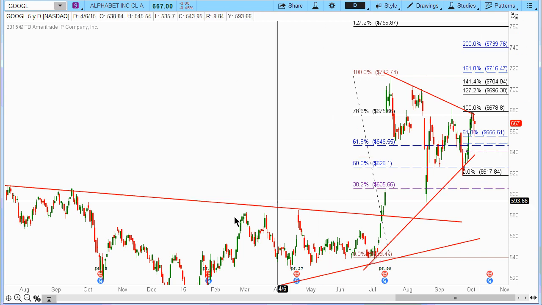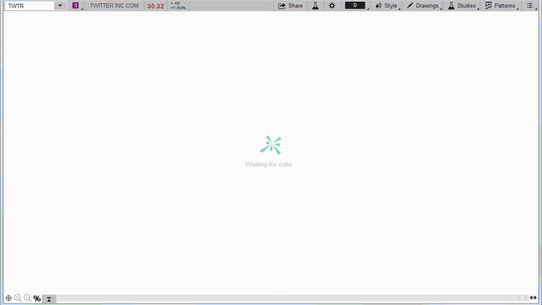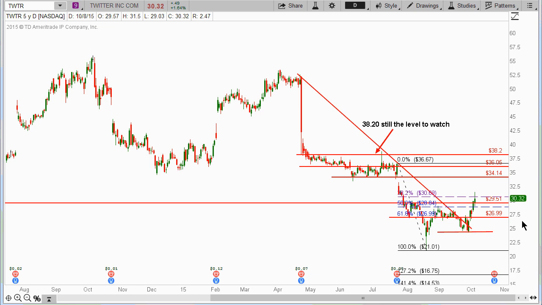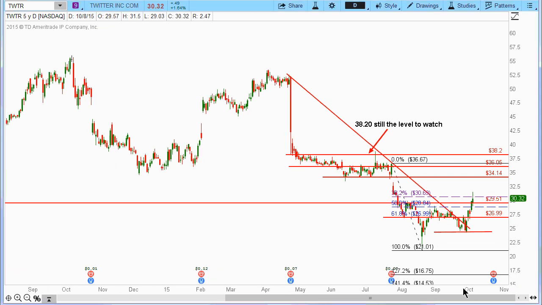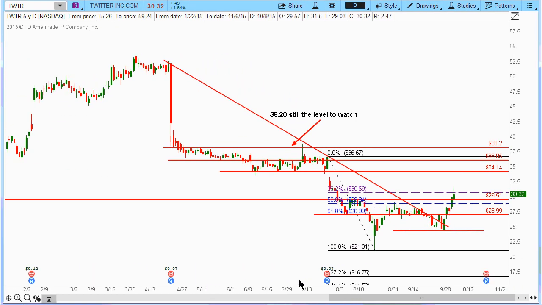Okay, so the next one is Twitter. Twitter continued to show strength. That's kind of strange for us to say that after a long while. So again, you're looking at Twitter. Ever since it broke this trend line, and then it came down and tested this low, it actually closed above this low. You see this close is above this closing low. So this is the lowest closing low. Although this is the lowest low, but here's the close.